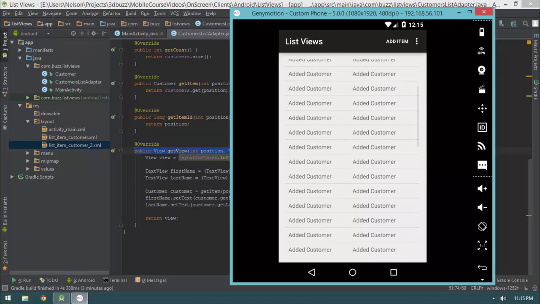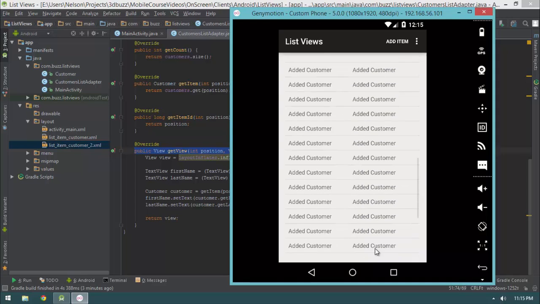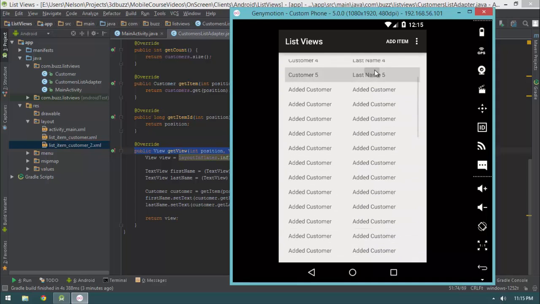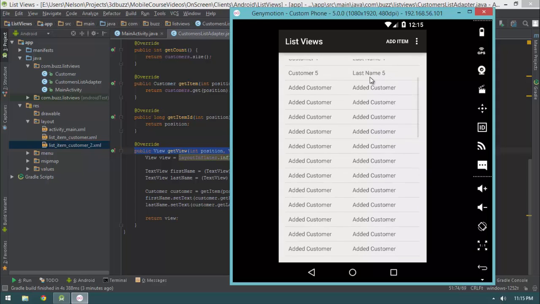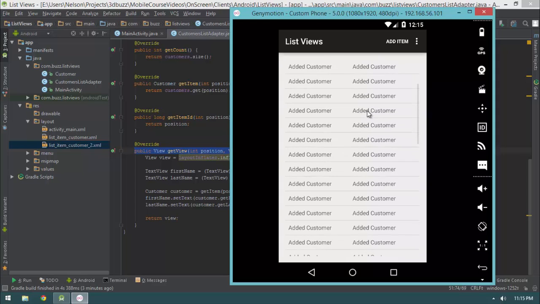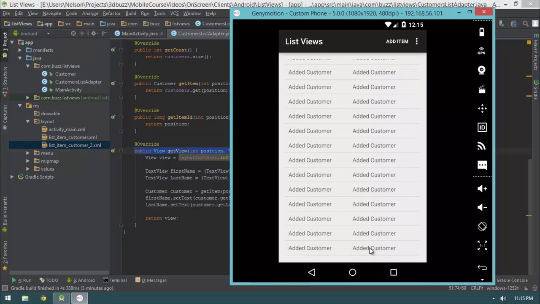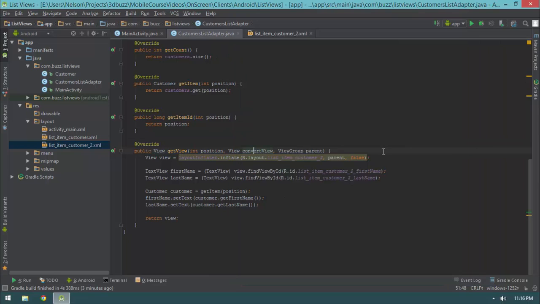Wouldn't it be cool if I could reuse those objects? For example, you see right here, my last name 5 guy right there. Imagine that if that view goes out of view, this next added customer item was using the same view, but it took the data of the other customer. So that is what the convertView allows us to do. The list view will pass in the convertView if there's a layout view that's already been instantiated, but it is not visible. And the convertView will simply be whatever view we've been returning. It'll just be a non-visible row.